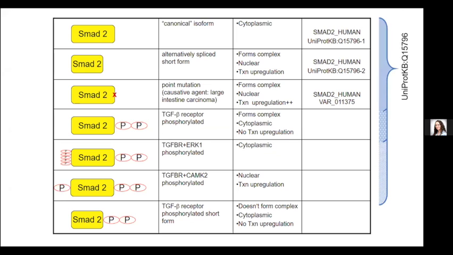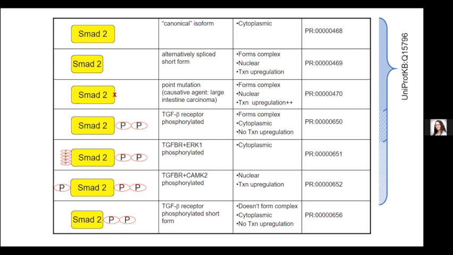And indeed, the relevant entry refers to one of these by description. It has these three with distinct identifiers, and it refers to this one in the text somewhere. And then there's additional information that lets you infer these other two based on information that's in UniProt, but these aren't mentioned specifically. In other words, they don't mention TGF beta receptor plus ERK1 phosphorylated in a direct sense. So that's where Pro steps in, the idea being to create accessions for protein entities at any level of specificity.